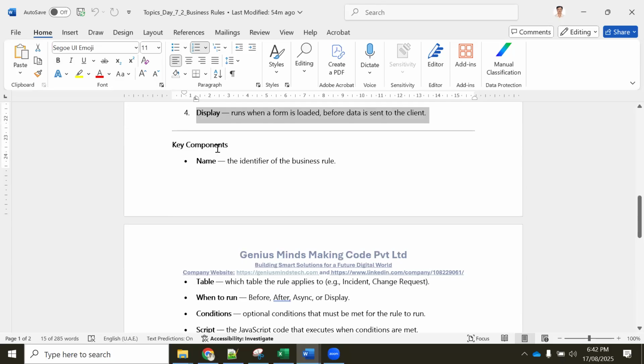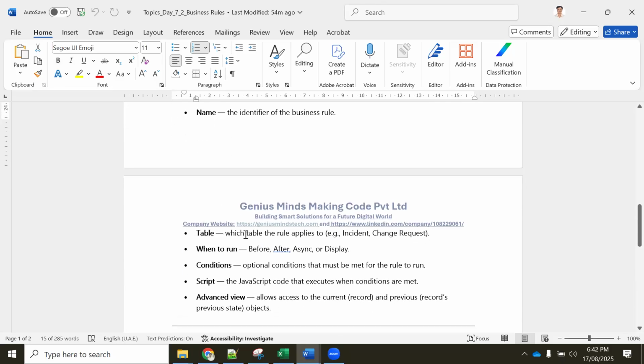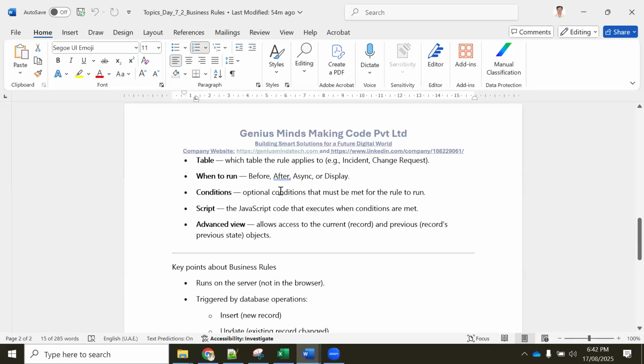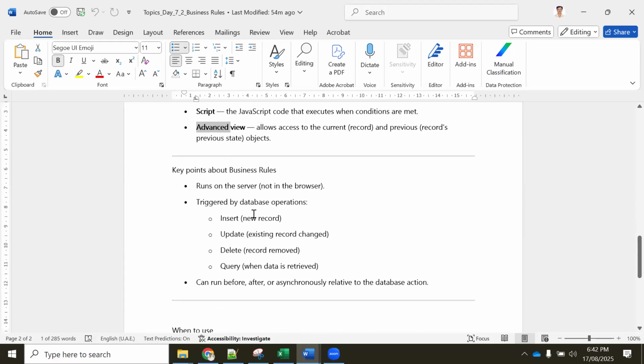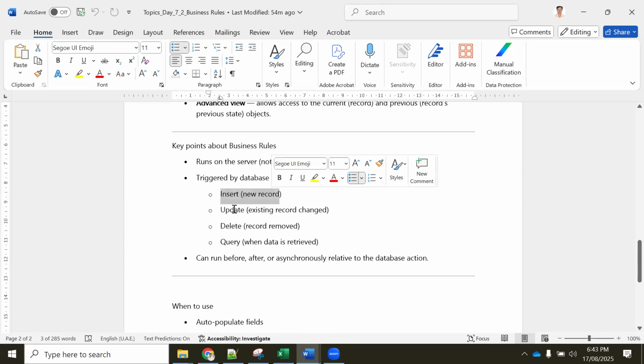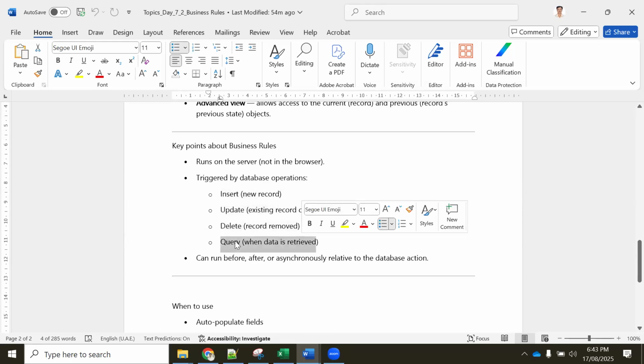Again, what are the key components we need for a business rule? Name of the business rule and table, when to run, and conditions. And if you are applying a script, you need the script and the advanced view where we wrote the script. Now, using this business rule, we are going to insert a record, update, delete, and query.